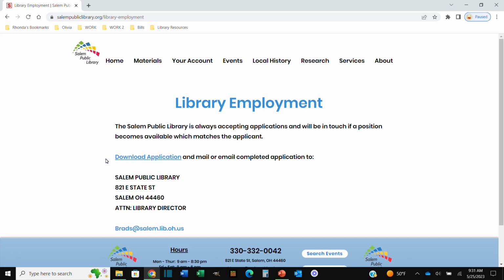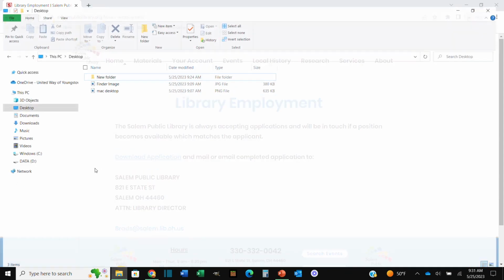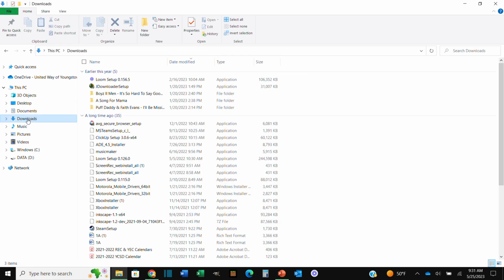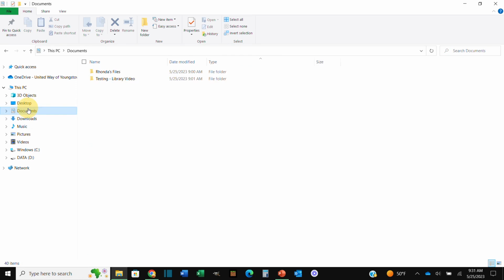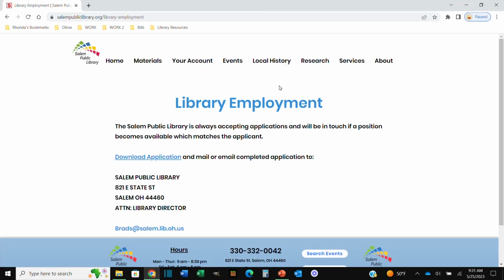So when you download something, normally a PDF, which is just a document that you can't edit, or if you're downloading an image, it is going to save to your computer's default folder, which more often than not is this downloads folder over here, okay? However, if you are a little bit more tech savvy, you can go ahead and change where that default saving goes. So here we're going to go ahead and explore a little bit more.